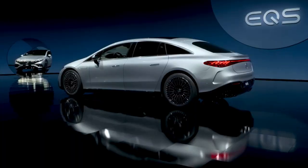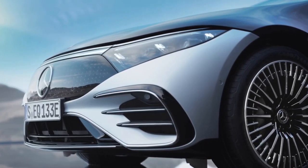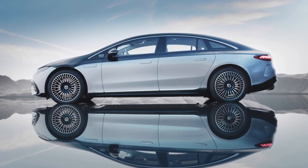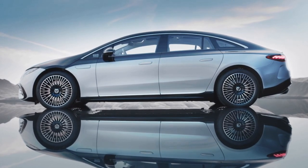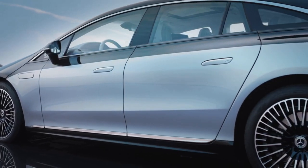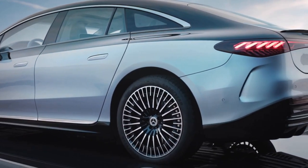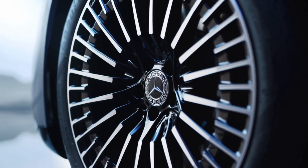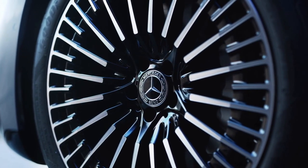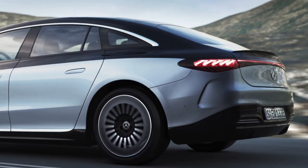But that changes when you look at it from the side. The relatively short, low-cut bonnet is immediately noticeable here. The so-called one-bow design, together with a passenger cell that has been moved forward, creates the unique side view of the 5.21 m long EQS. The roofline spans over the entire side of the car like an arch and creates, together with the short overhangs, a typical coupe look. There are also wheels up to 22 inches in size and a wheelbase of 3.21 m to support this. At the rear of the EQS, flowing shapes dominate and create a rather round impression.